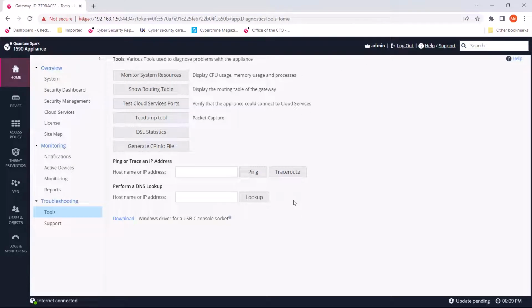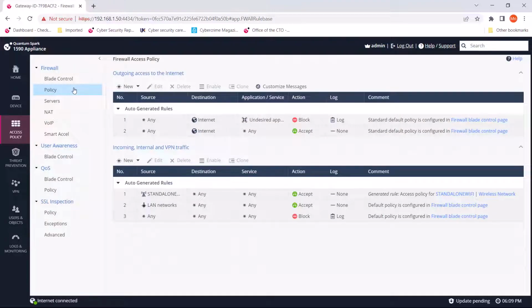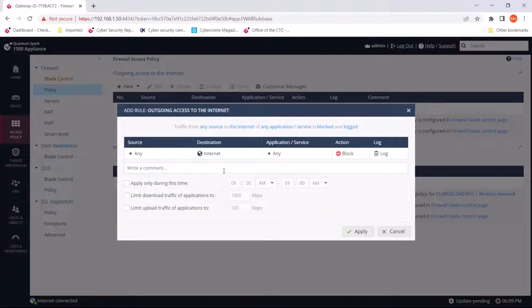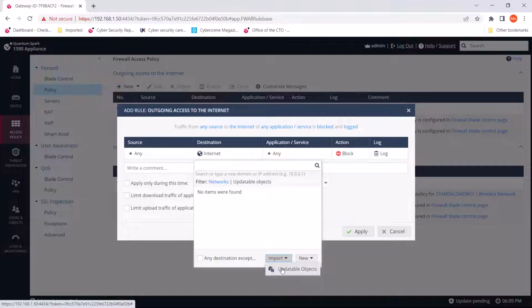And one of the other features, and I'm going to finish on this one, is the updatable objects inside the policy. So we can go to access policy and go to the policy section, and let's just add a new rule in here, and we should be able to see the updatable objects. So it's going to be under the destination, updatable objects, and actually what we need to do is import the objects in, just like we have to do with the main train Gaia software.